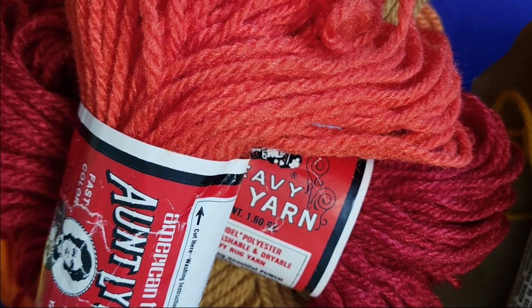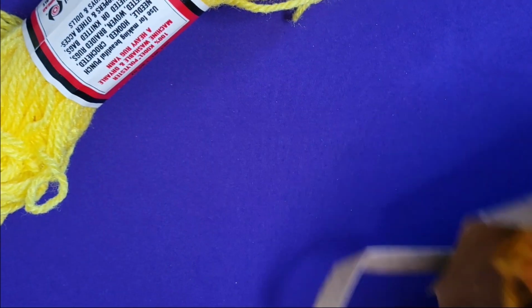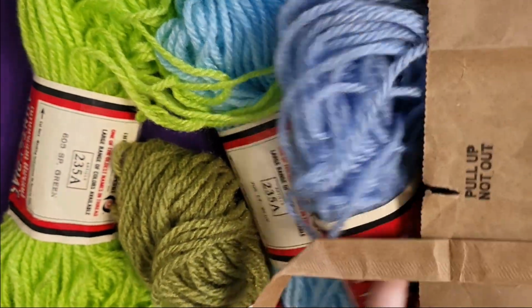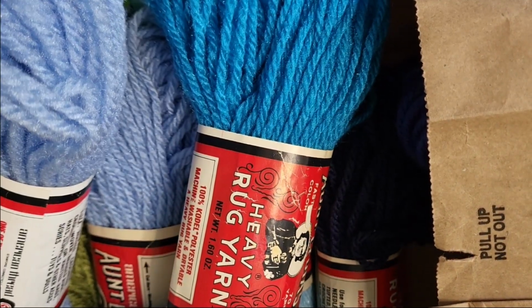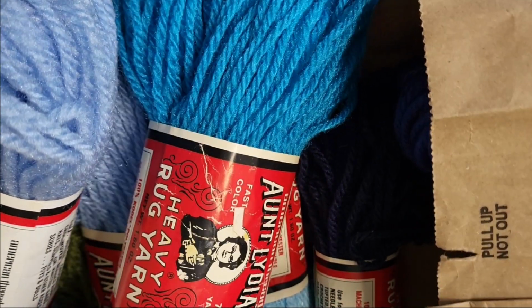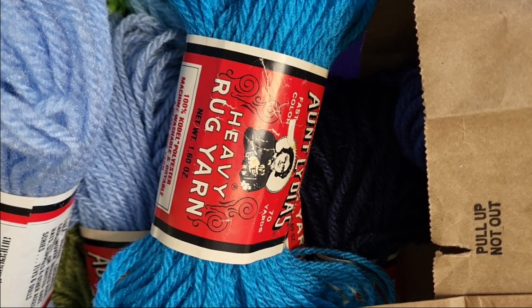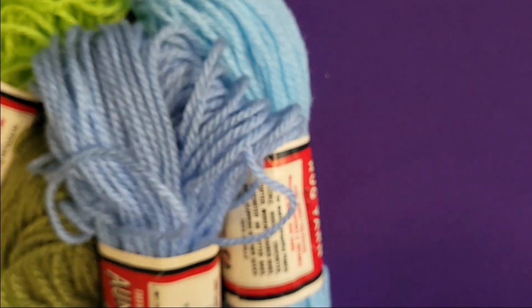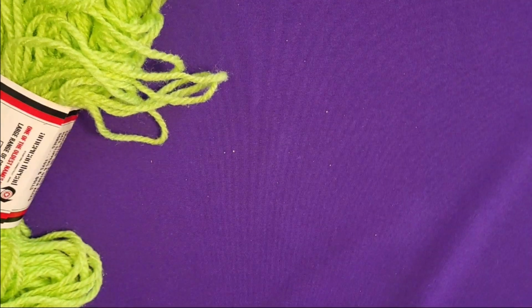I love them. And then I've also got a bag of cool colors, which, taking all of these out of the bags and looking at them, I realized doesn't include purple. It includes blues and greens and teal, but no purple, which was kind of disappointing. If I'd been able to find, on eBay for example, just one skein of this same yarn with this same kind of label in a purple, I might have bought it. But sadly, in my various perusings over the last few months, I was never able to find one. So even though purple is my favorite color, we are going to do without purple, and that's okay.